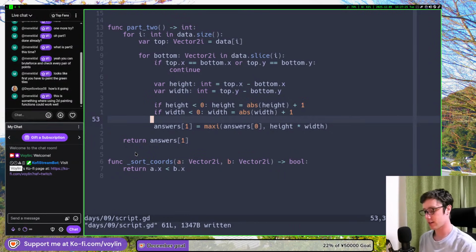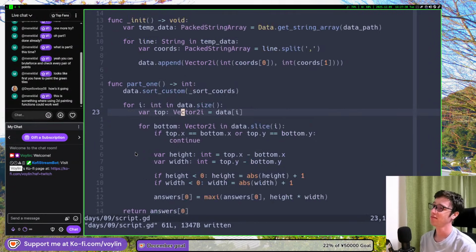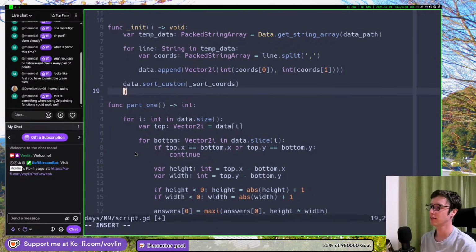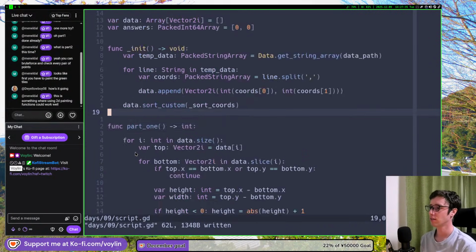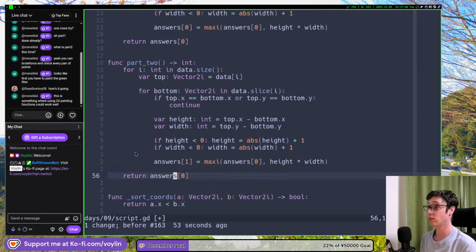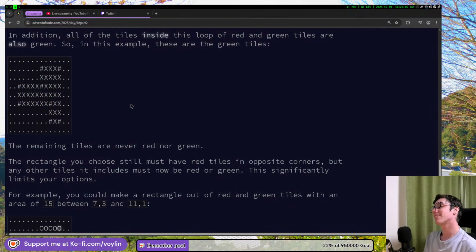I guess I'll need to sort them again for this to work. But no, we shouldn't. Do I really need to do this?